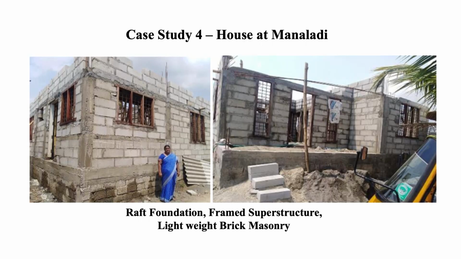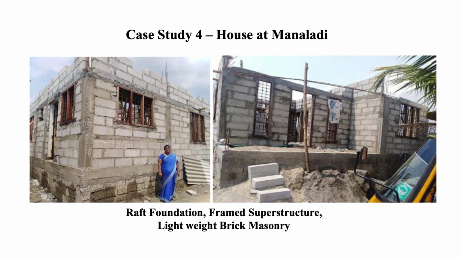So whenever there is a flood, the roads would be inundated. The place beside that would also get inundated. So this place was raised up, and it was left like that for some time to have consolidation settlement of the soil. And then a raft foundation was suggested for that particular building, and the basement was also elevated, so that whenever there is a possibility of flood, water should not enter into the house.